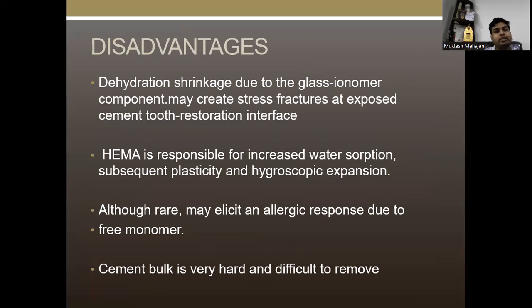Disadvantages: the dehydration shrinkage due to the glass ionomer component may create stress fracture and expose the cement-tooth-restoration interface. HEMA is responsible for increased water absorption, subsequently plasticity and hygroscopic expansion. Although rare, it may elicit an allergic response due to the free monomers. Cement bulk is very hard and difficult to remove.